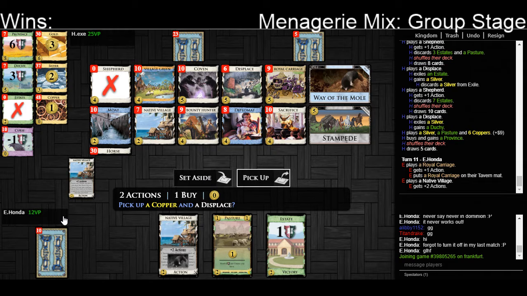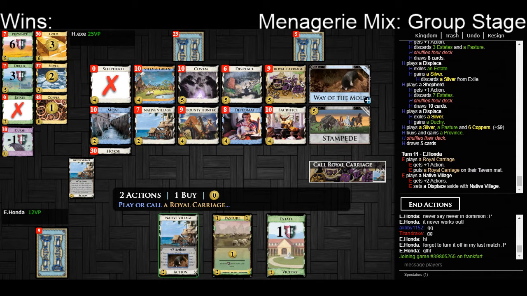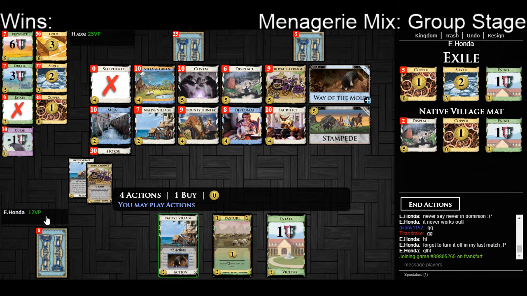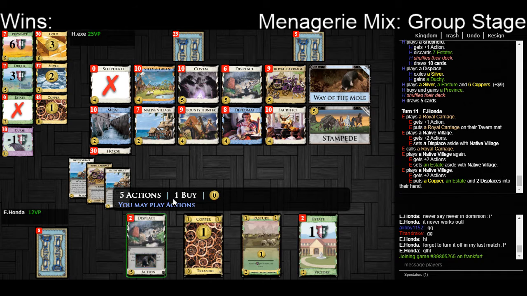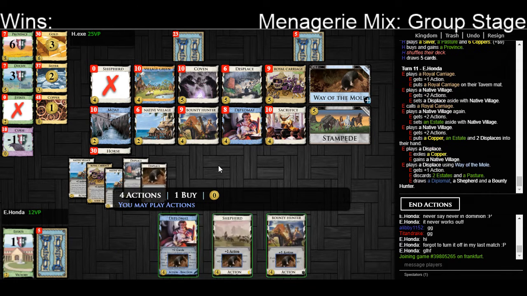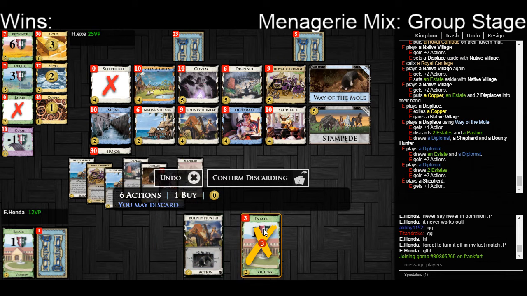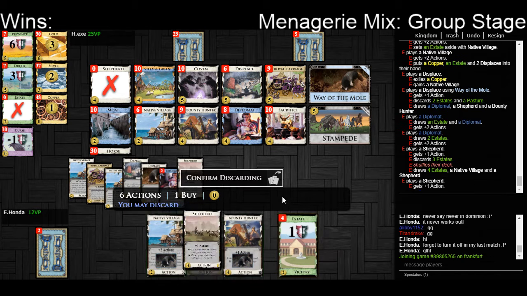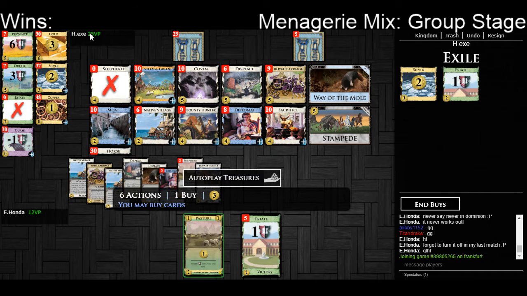So let's set aside here. Well, there's both our Displaces on there now, so I think we want to get them. So let's set aside again here, and I guess we're gonna pick up now. Well, the Diplos are putting in some work. But we don't have any money now, which is a bit unfortunate.